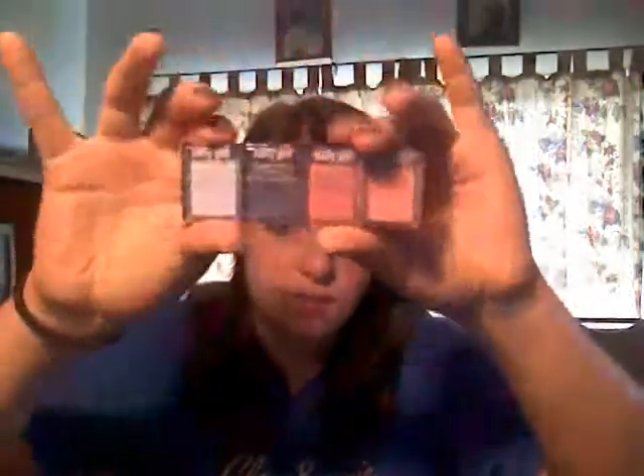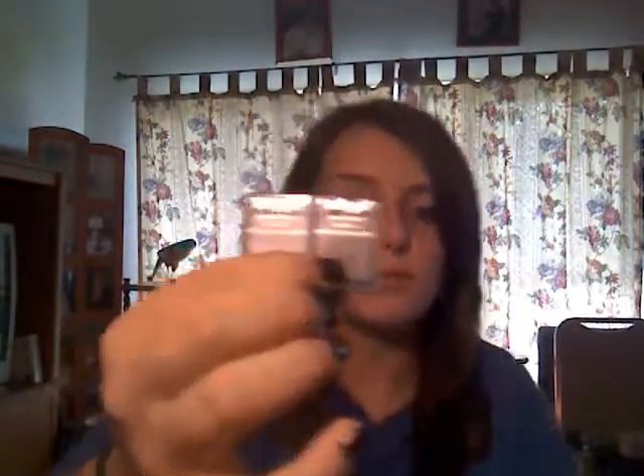I have some Sally Girl eyeshadows from Sally's — I got four of them and they clip together. I keep them in two pairs because two are really close in color. This one is silver called 'Sky,' and this one's black with some sparkles called 'Starry Night.' This one is auburn, a really pretty color, and this one is 'Orange Crush' — a pretty pinkish-orange skin tone color that I love.